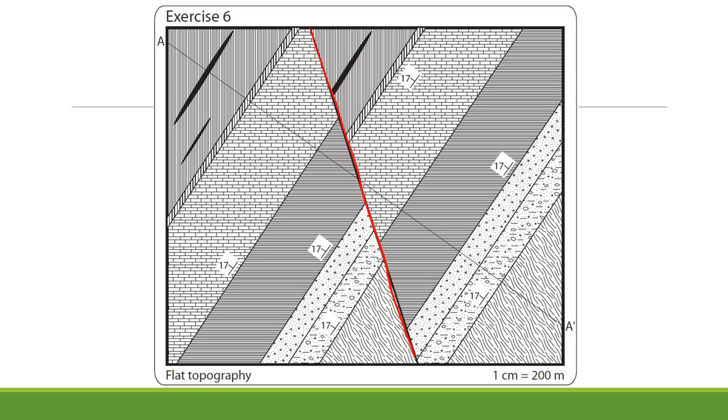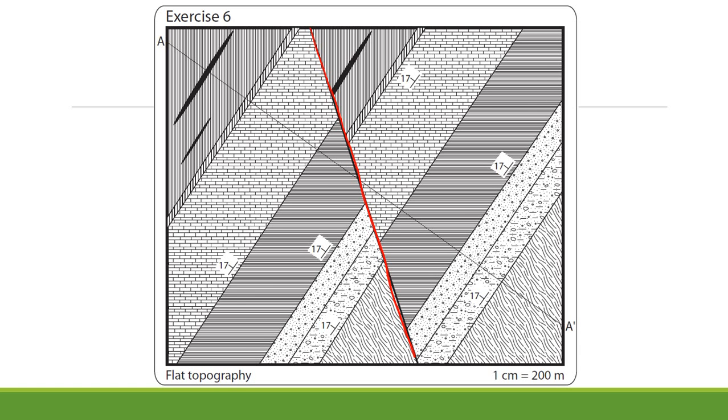I guess one of the main things that I found confused students in the internal practical yesterday was what to do with the units that had no strikes and dips on them. It's pretty common when you're looking at geological maps to find units that have no strikes and dips on them, and that's because it can be very difficult to measure strikes and dips on certain rock types. And so these ones that have no strikes and dips on it simply indicate that the geologist who was mapping in this area couldn't find a good bedding plane to actually get a measurement on.